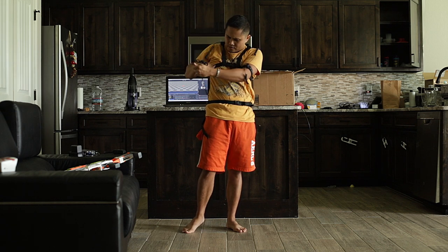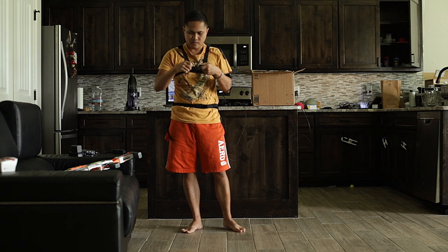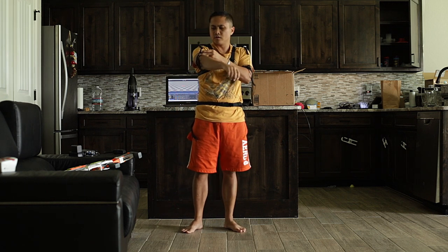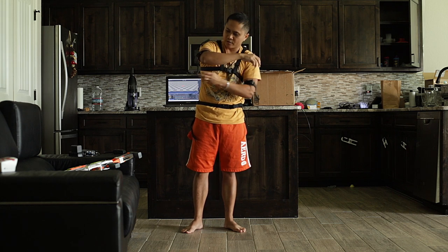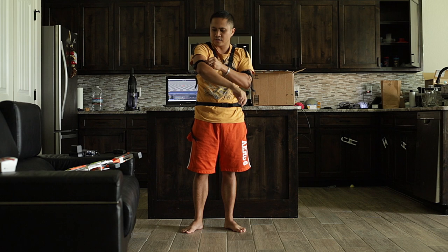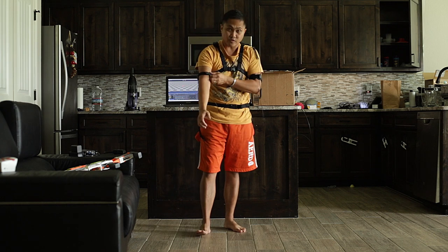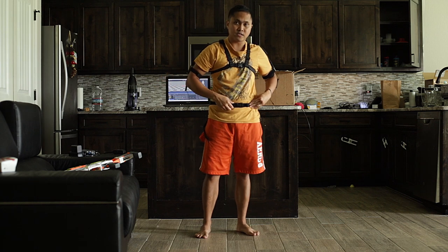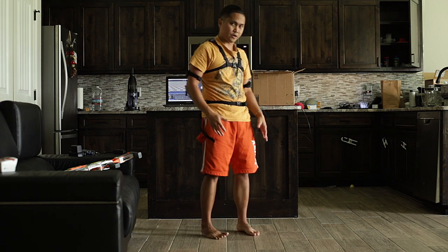Okay, so I should have another arm somewhere. There it is. If you're familiar with GoPro chest rigs and stuff, it's pretty similar to that as far as the quality of these things. All right, so now that we have the arms, chest piece, and the waist, we're going to go ahead and start working on the legs.